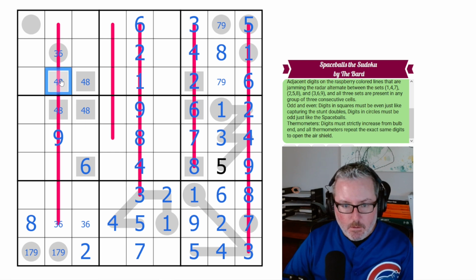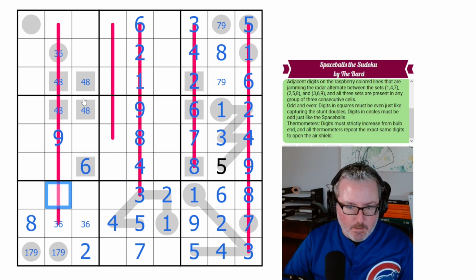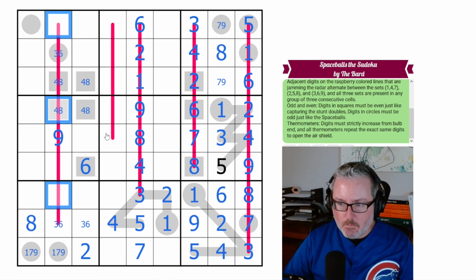We still don't quite know which one is the 1, 4, 7 or the 2, 5, 8, but we may be able to figure that out by going back to the same process we used here. Now, these 3 are going to be either 1, 4, 7, which it seems like there's multiple ways that would work, or they're from 2, 5, and 8.